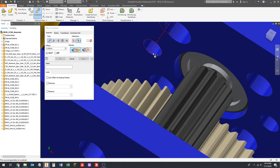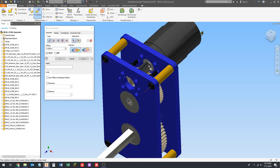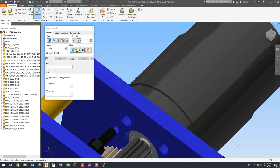You got to kind of get a weird angle on it to get in there and be able to click on what you need. So I'm going to click on the other screw axis, go to the other side and click on this hole. Then I'm going to click, and once again, I'm pressing Enter after I do each pair of selections. It's two selections, then you're done. So inside of the head, inside of the plate, Enter.